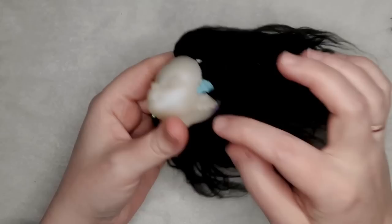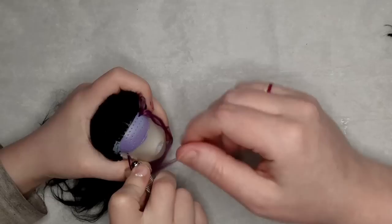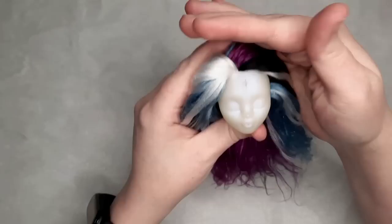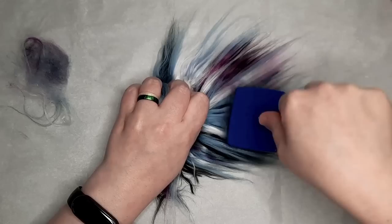I concentrated on one color at a time, starting with black and then moving on to purple, then blue, and finally white since it had the least amount. Here you can see my daughter helping me with some of the purple. Here's how she looks with all the colors in place. I go ahead and fill the head with Fabri-Tac glue and let it dry overnight before finally brushing it out and releasing all the loose fibers.